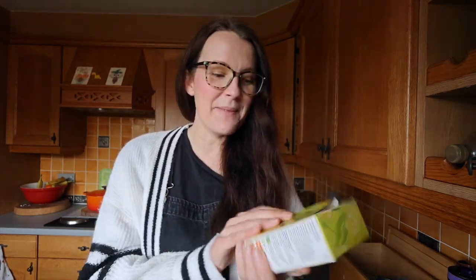Another one, if you haven't got a Lidl nearby, which I do use, are the Sainsbury's. These took a while for me to get used to, but they're still lovely. I have used them, I'm not just saying that. But there's something about these ones which hit the spot better. But if you haven't got a Lidl, then I'd recommend the Sainsbury's one. But if you've got a Lidl, get to Lidl and get these because these are just amazing. Can't rave about these enough.